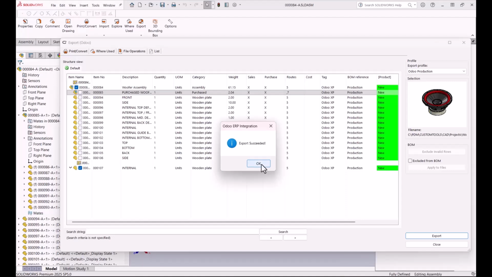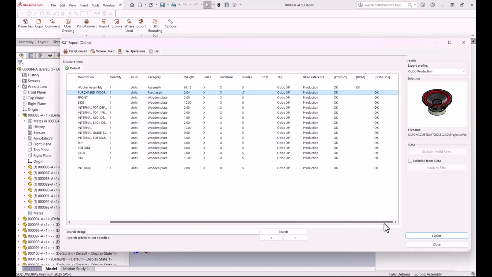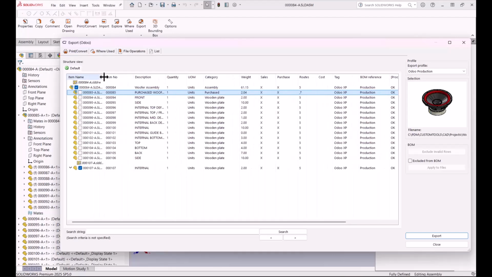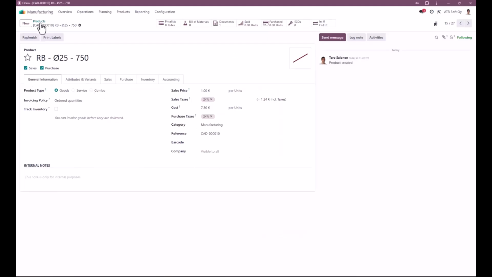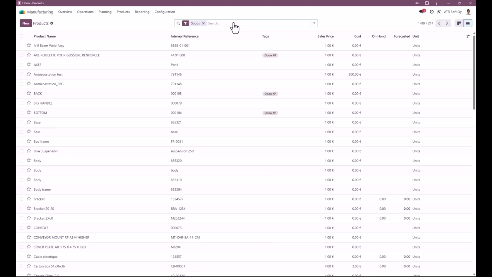So the export was successful. Everything is okay in here. If we make this a little bit wider to see the number, and go to Odoo and search for the products, it was ending 084.